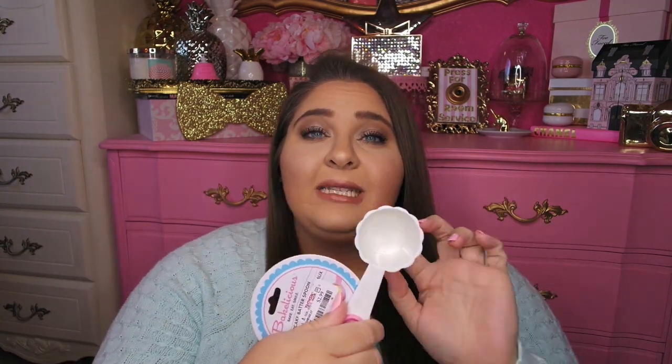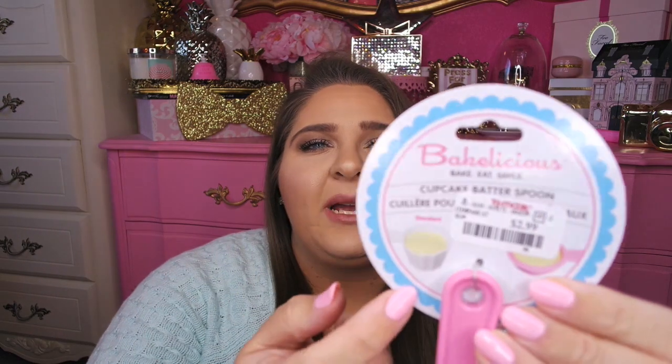I also found another goodie. My mom loves to make cupcakes — every time I have a little event, she'll always make cupcakes. I found this at TJ Maxx for $2.99, and it kind of matches all this stuff. It's a little cupcake scooper. This part slides off, and this is enough batter for a standard size cupcake — it says 'standard' right here. The little frosting part on the other side is the size of batter for mini cupcakes — it says 'mini' right here. It's called the Bakealicious cupcake batter spoon. Really cool little tool.